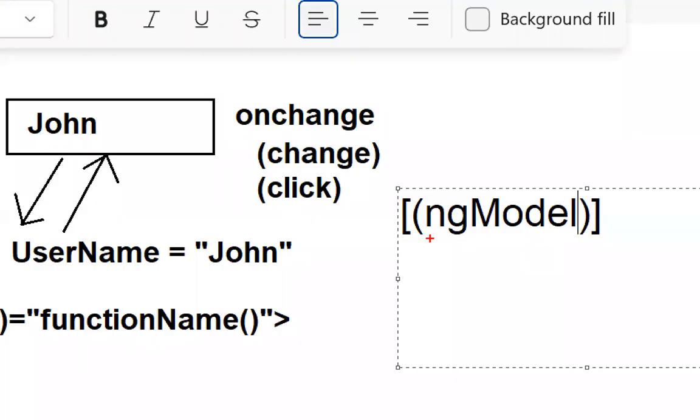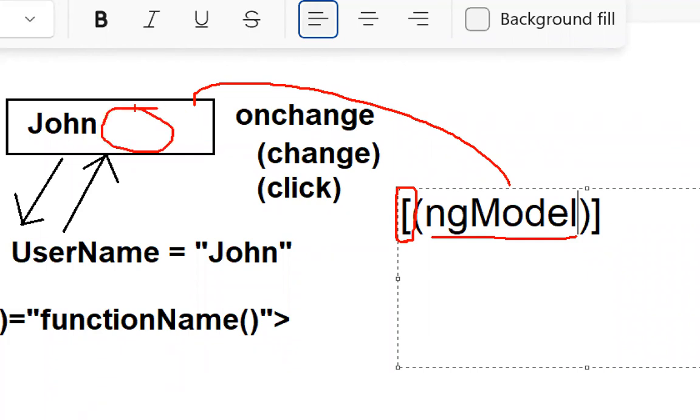That means ngModel is Angular model. Whatever data is present, it will display in UI. By using which technique? Property binding. After that, any change occurring inside that UI, it will update back into this model by using which one? Event binding.